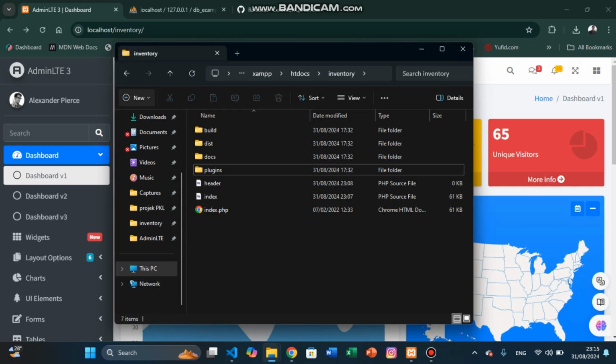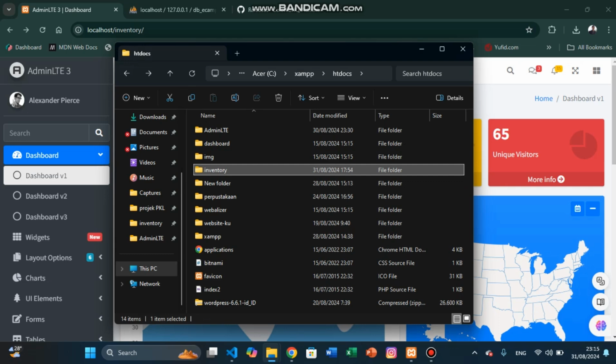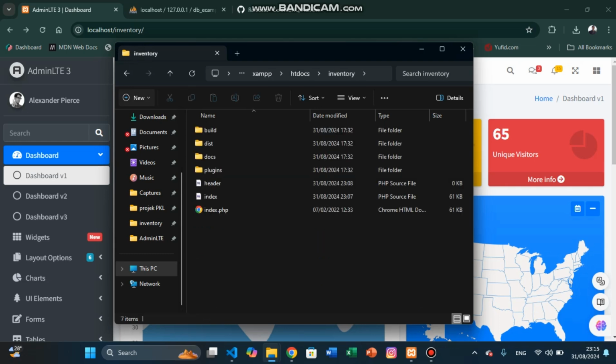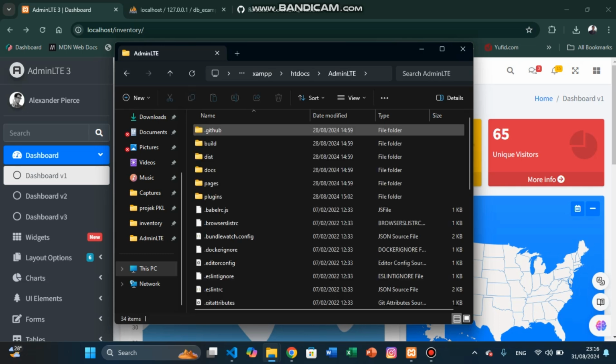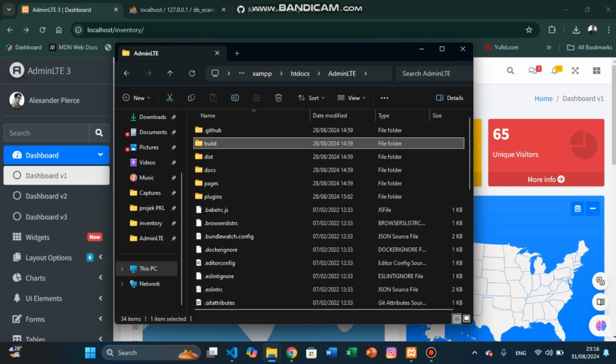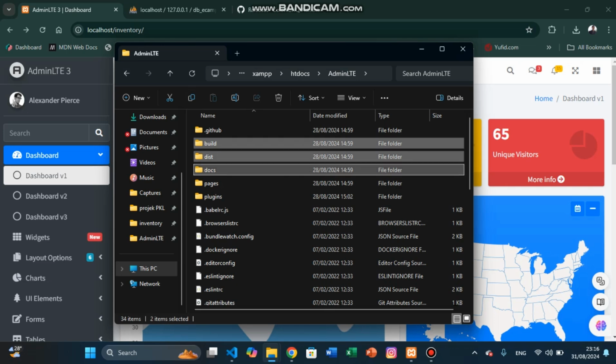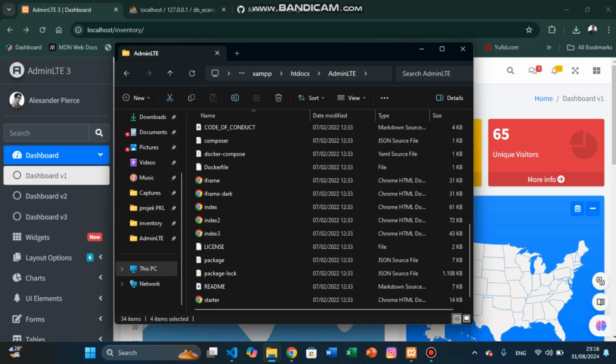And then after you create the folder, you copy from AdminLTE: build, docs, plugins, and index.